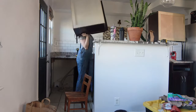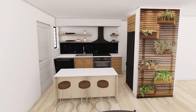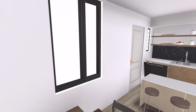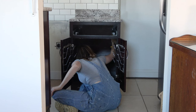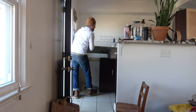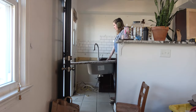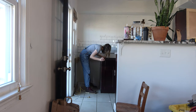So we started off by removing all of the cabinets and appliances off of this back wall. And to keep this area more open and make the space feel bigger, we replaced these upper cabinets with open shelving. And you might be thinking, with a small city kitchen, wouldn't you want to keep as many cabinets as possible? Well, there was so much extra storage being added throughout the space that Jordan and Kelsey were able to get rid of these upper cabinets in this area and replace them with open shelves.